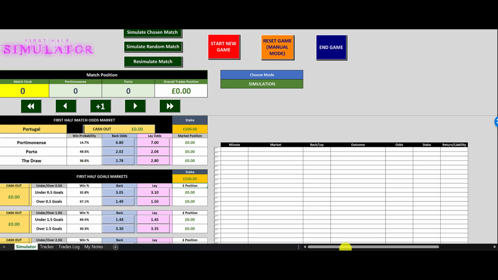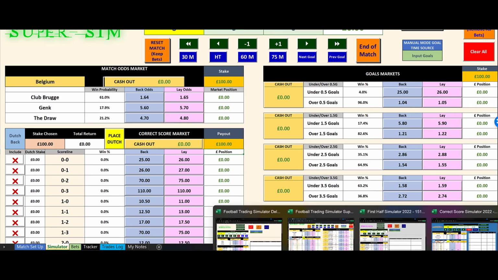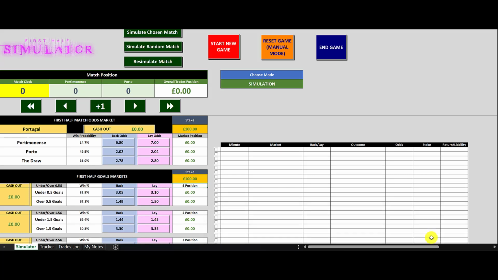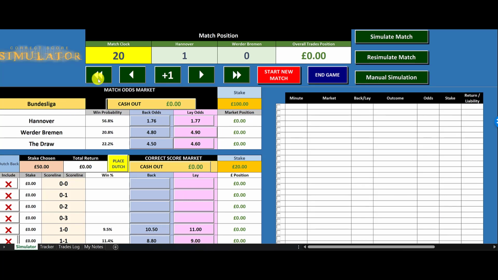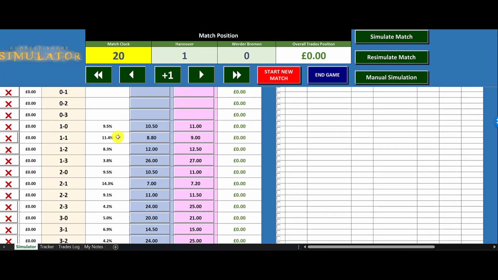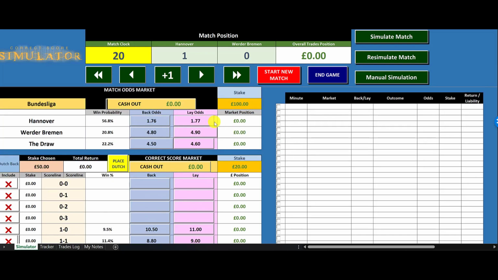Okay, so as said, if you get that Super Deluxe package, you will get the Super Sim, the first half and the correct score simulator. And let me just bring that up because I forgot to mention. See, there was a goal, and just to show you, it pretty much simulates the real life correct score market, and it will just move just like that. So very, very unique. Okay, so yeah, great package.